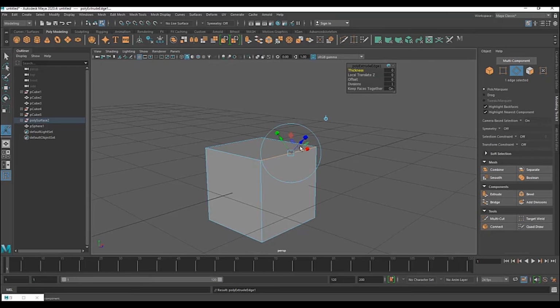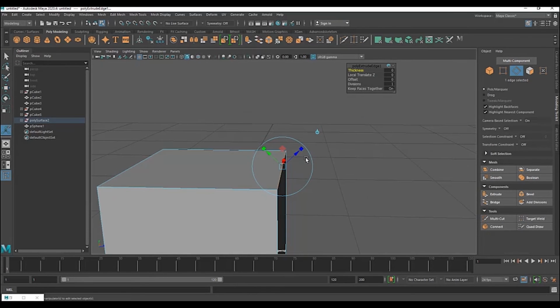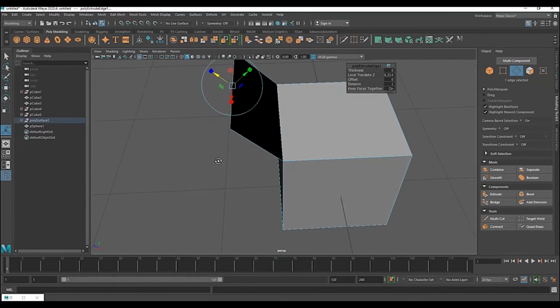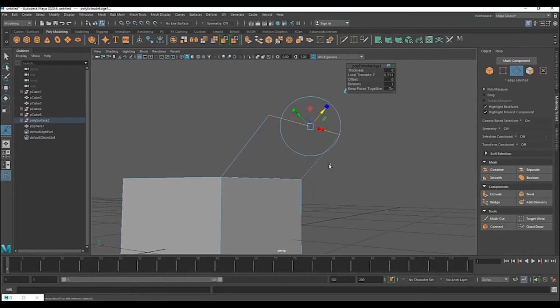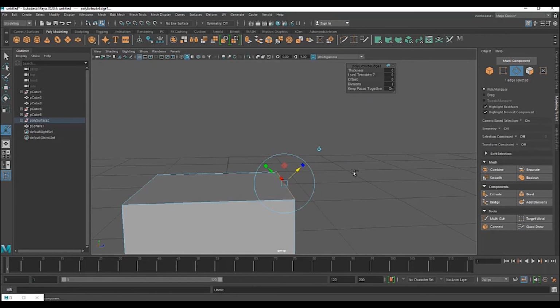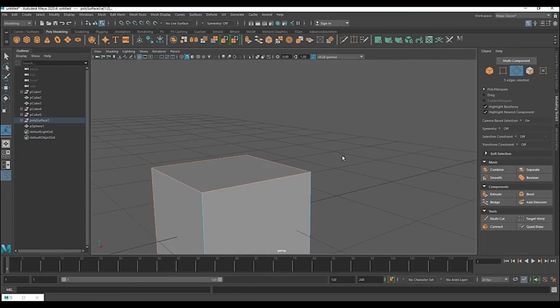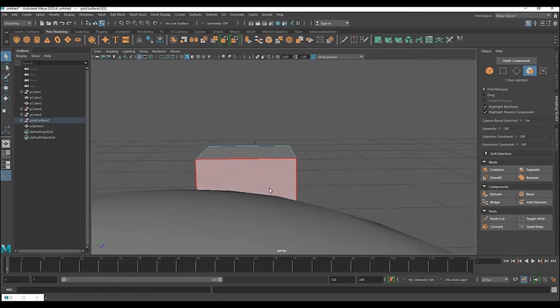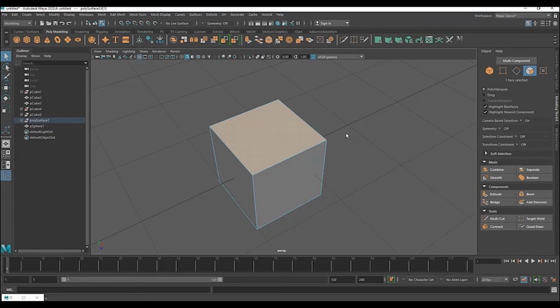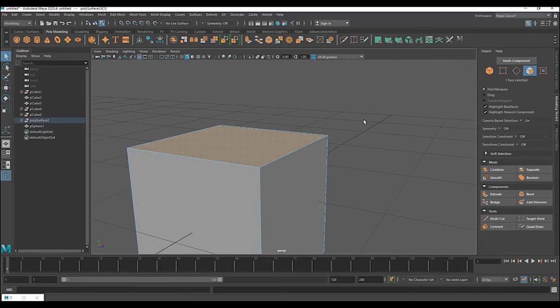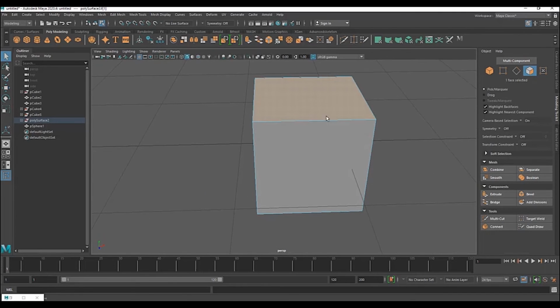Now let's see, I've extruded the lines. Now all I need to do is drag it out. You can see the line here is growing. So let me apply the third one, which is the face. Face is anything that has to do with the surface. Now these three multi-components show you the different areas of any object you can choose.